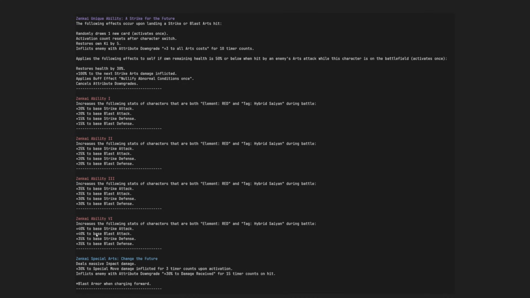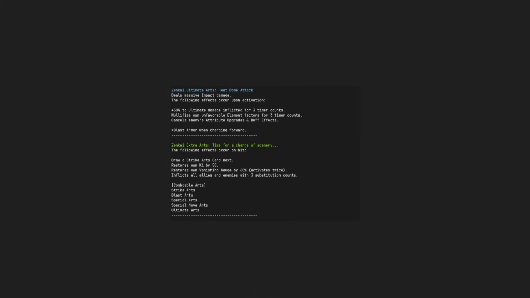His blue card, massive impact damage. 30% of blue card damage inflicted for 30 timer counts upon activation. Inflict the enemy with the attribute downgrade plus 30% of damage received when hit. And he has blast armor.